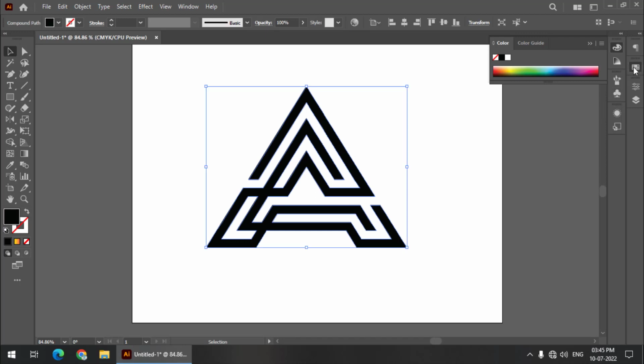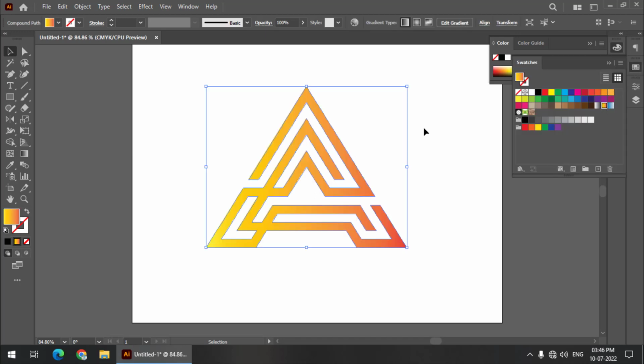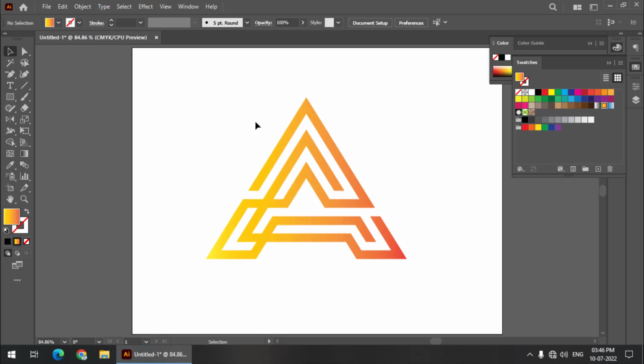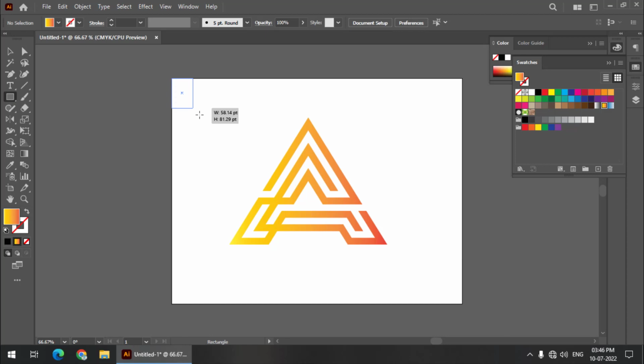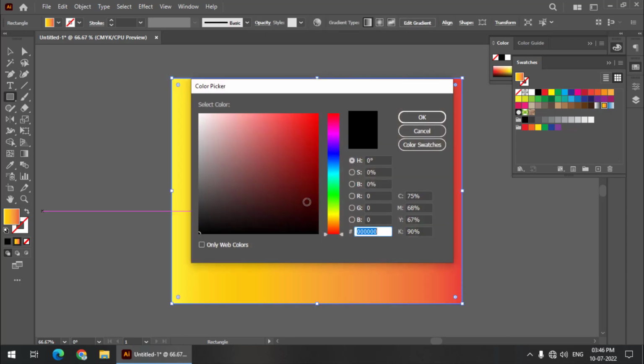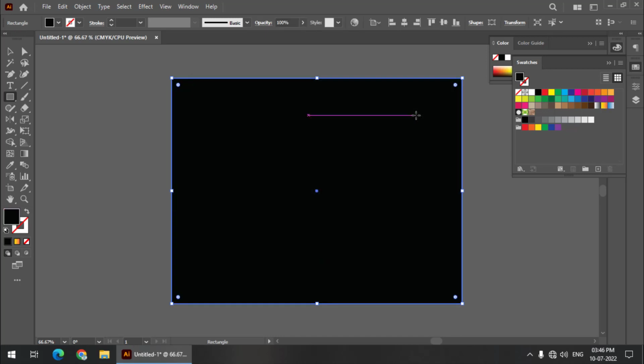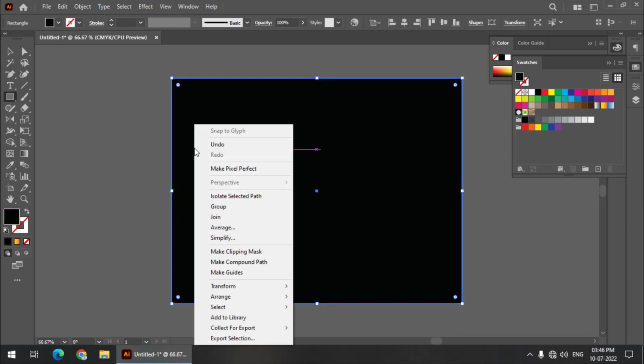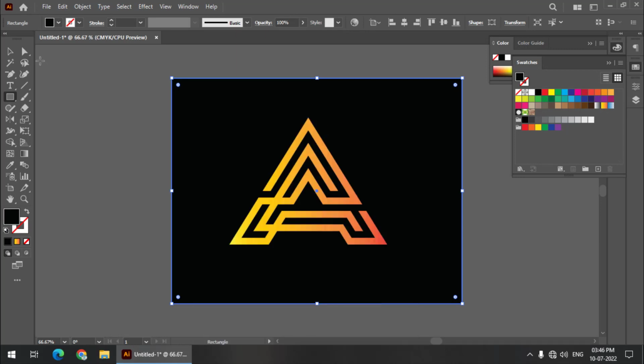I will prefer a gradient, maybe like this. Now you can choose a background color as well, so I will create a rectangle and I will apply black color so that this logo color will pop out, and we can send it right to the back by using Arrange, Send to Back.